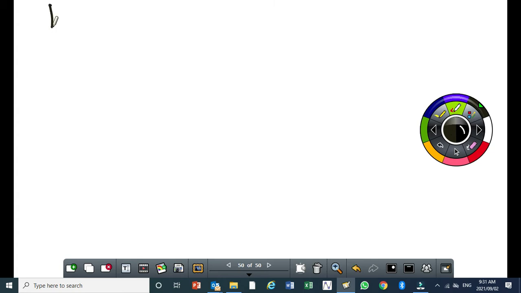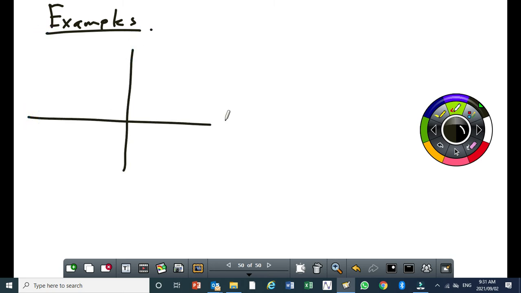For example, if I give you a linear function like this, don't worry about the equation for that linear function. Now, if you see a linear function like this slanting to your left, it means the gradient is negative. Okay? Remember that the gradient will be negative. So m is less than 0. Since the gradient is negative, it's an indicator that it's a decreasing function.